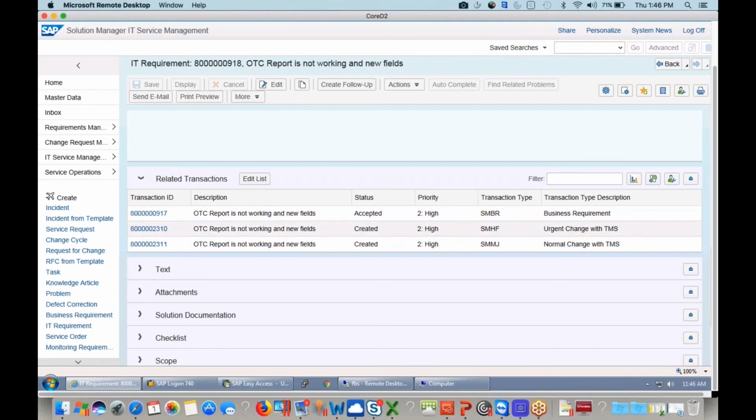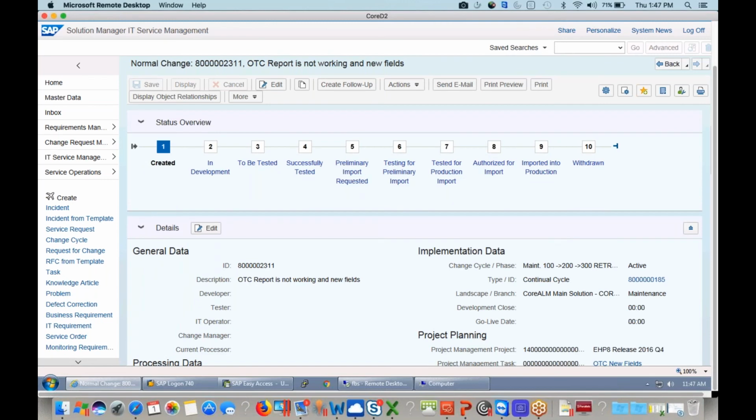you see there's two other documents listed here. So yes, these are my charm documents, because when I sent it to the implementation, I had defined that I would need two change documents. And by doing that and setting this document to implement, it automatically created two follow-up documents, an urgent change and a normal change. So if I open my normal change, it will show me the workflow for charm. So now I'm in the charm document.